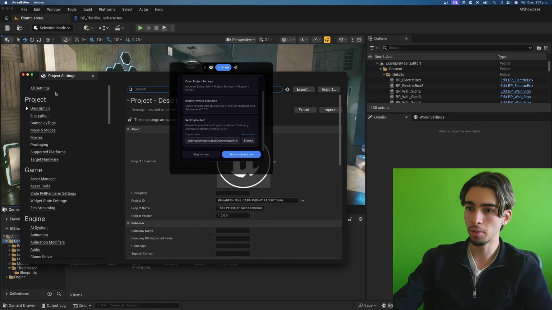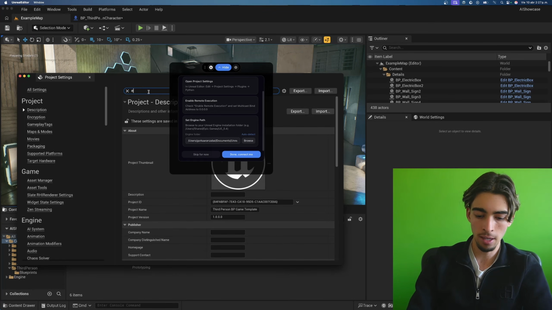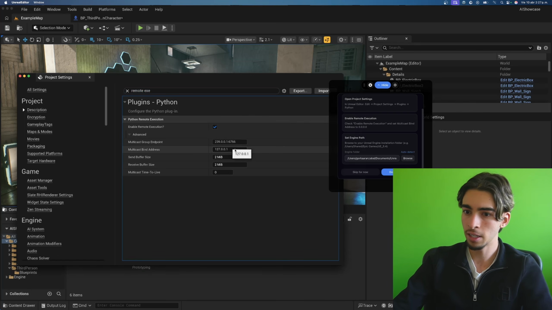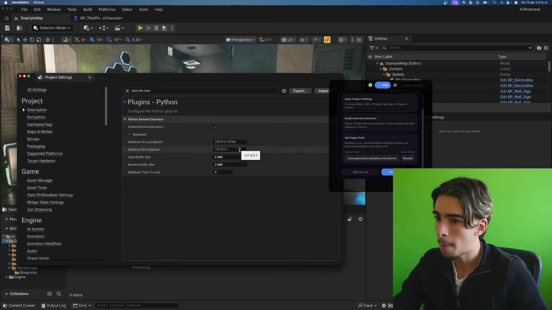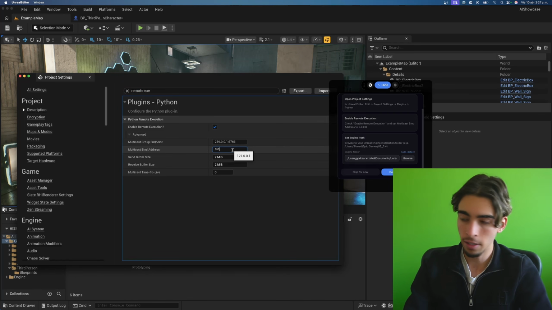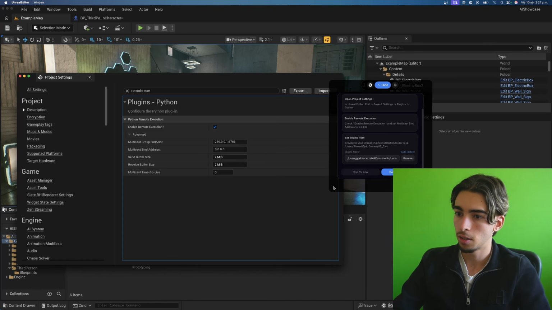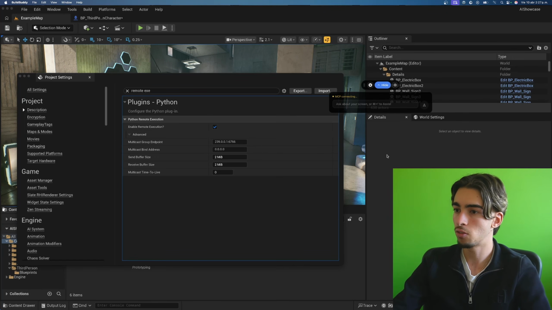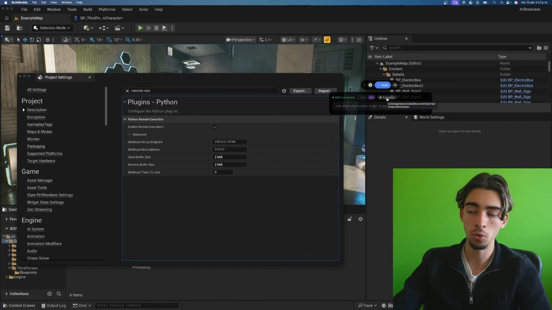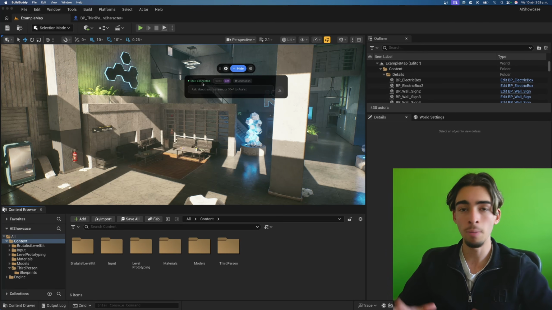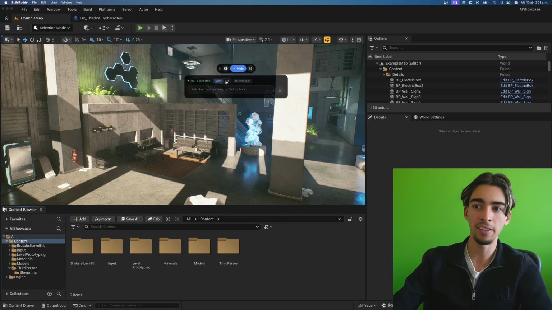So we need to go to project settings, and we need to find remote execution. I'm going to enable this, and then the multicast bind address has to be 0.0.0.0. There we go. And then I can click on done, connect for me, and it connected. And then I can also change the folder of the Unreal project. And there we go. As you can see now, the MCP of Build Buddy is connected to my Unreal Engine project. And I have two modes. I have guide or act.